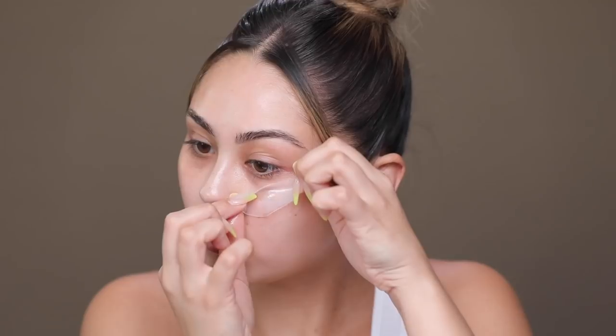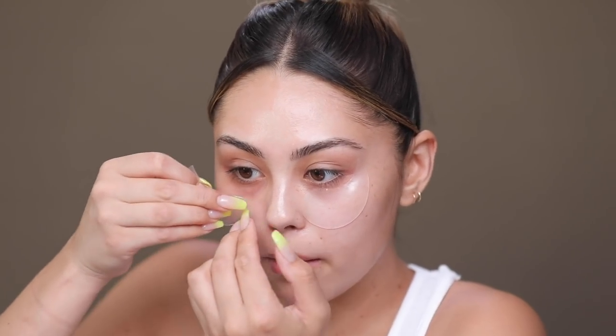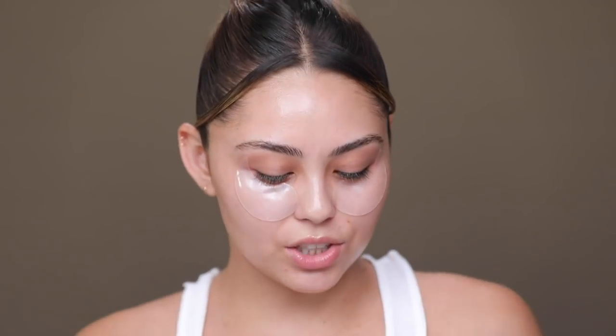So these are from Patchology. I am obsessed with these, they are so good. They come in this little tub and you get quite a bit in here. You get 30 pairs. I love these ones because they are so nice and saturated with the serum. So they're going to make our under eyes nice and saturated for when we put on foundation and concealer and all that.